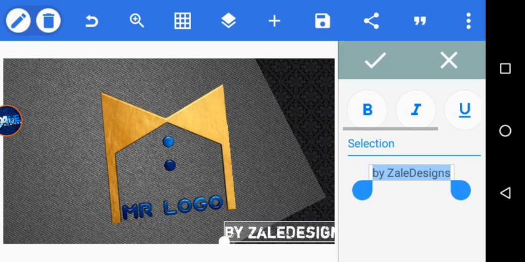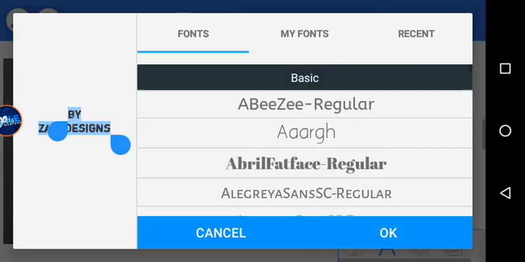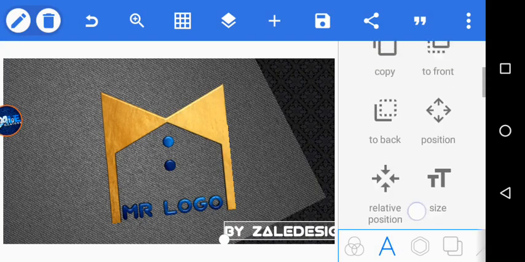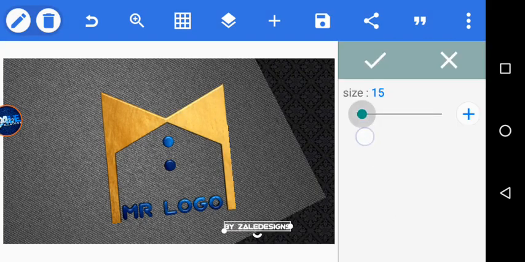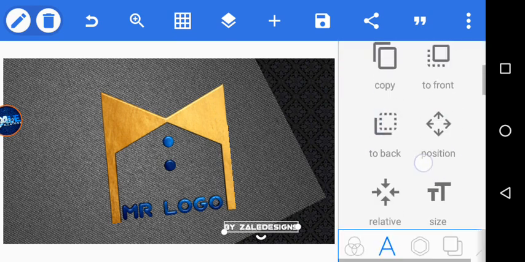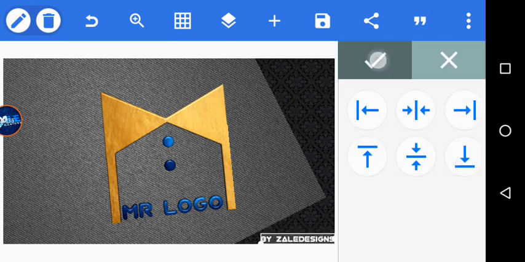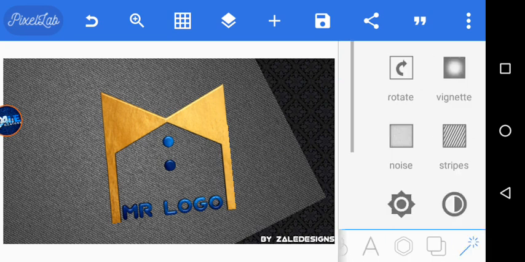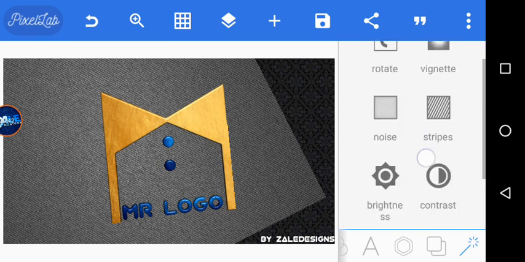Also want to reduce the text sizing for this. Right, so there we have it also. So we can also went ahead and decide to style the background by reducing the brightness and many other things to make our design look even more realistic.